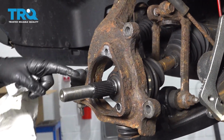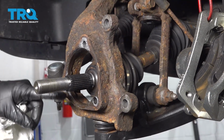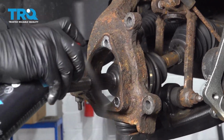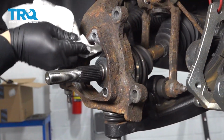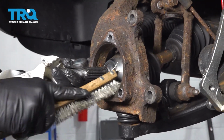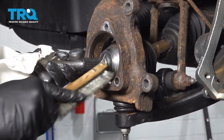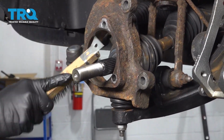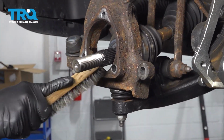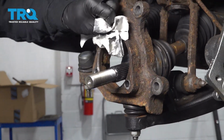Before installing the new hub, we want to go ahead and clean off the flange here, make sure there's no rust, flakes, or debris, and make sure this is a nice smooth surface. So let's go ahead and clean this down. And we do have some rust on the inside edge there, so we can use a wire brush. Clean any of those nuggets off that are on there. You want to clean off the front surface as well.